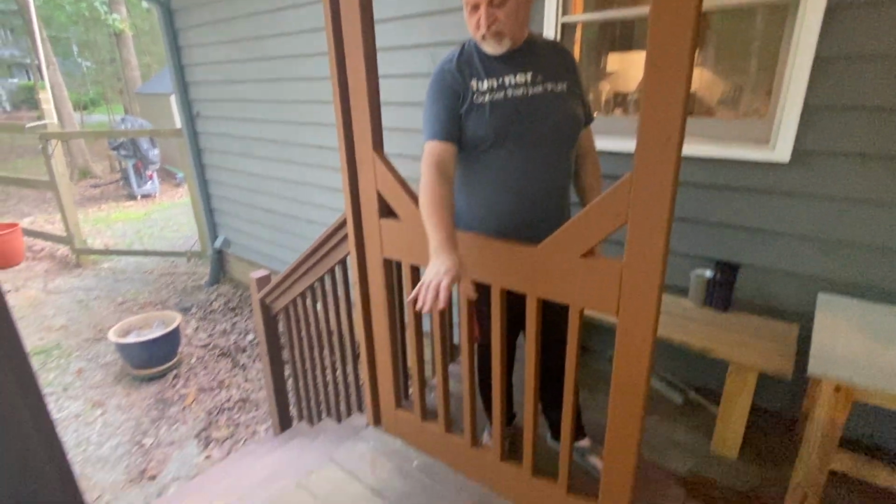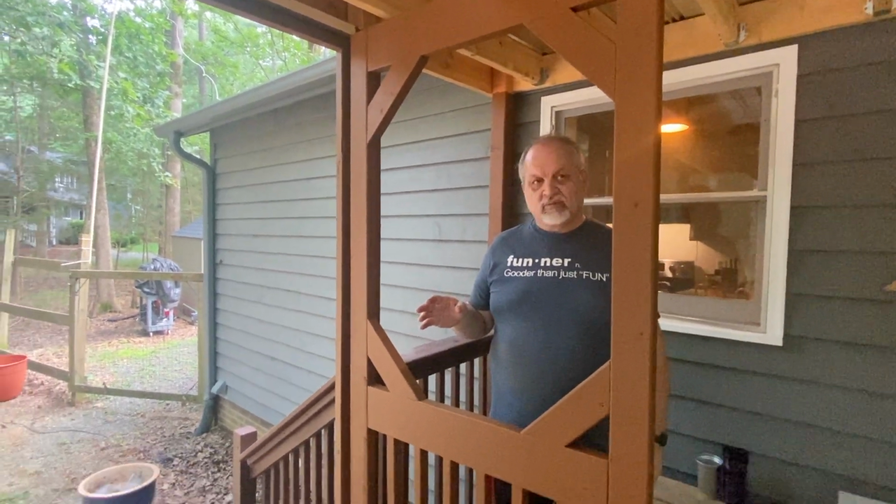So the next steps will be to power wash the deck area and repaint all the areas we didn't paint today with the right color. So today's objective was to get the untreated pieces of wood painted so they are protected from the elements, and then the next step is to clean off the deck and then paint the rest of the deck to match. And then will be to put screen everywhere. But that is for another episode.